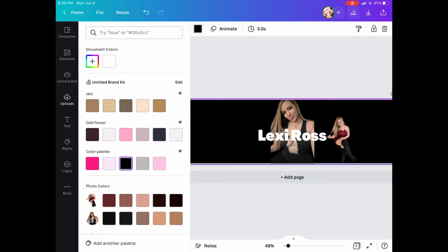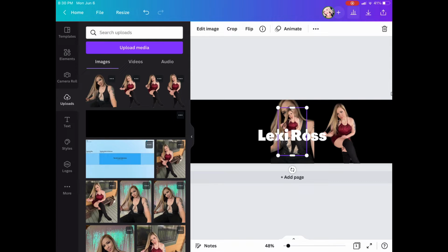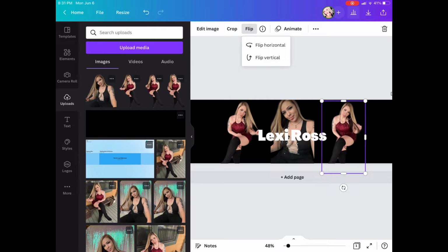Here you guys, I just want to show how I do this. I am just taking this image and I'm flipping it. I go to the flip thing and I flip it, I think it's horizontal, so it flips the image, because I kind of wanted them equal. I'm very OCD. But yes, that's how you flip the image if you want to flip it to the other side.